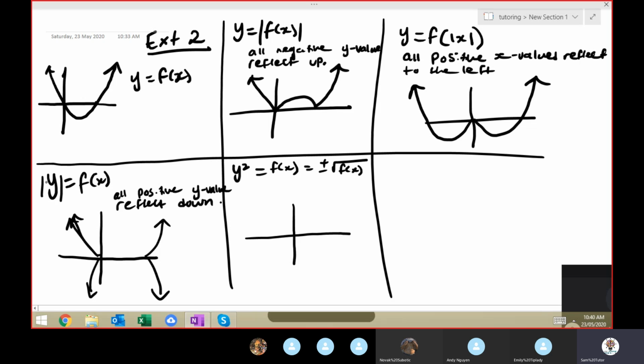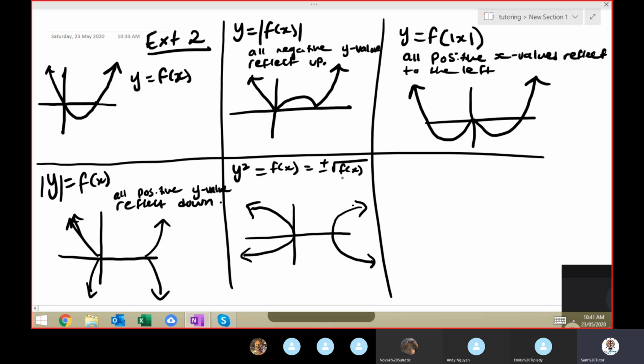So like I said, these two come from the same family. That's how we memorize them. If they come from the same family, then pretty much it's going to be all positive y values reflect down. And that is true. It is all positive y values reflect down. So the only problem is because you've got y squared, this actually changes concavity and becomes more parabolic in nature. So it doesn't exactly look like this. It's not a straight reflection. It's not this way. It's the other way. It becomes more parabolic in nature, as you can see.